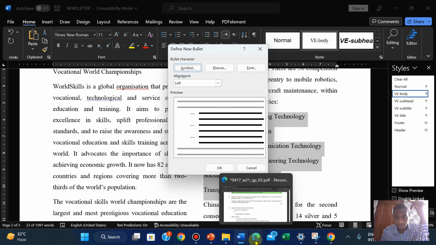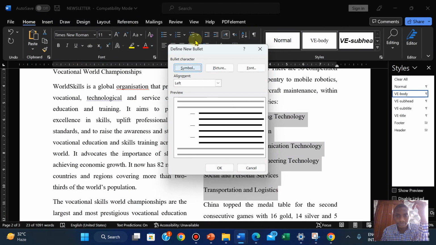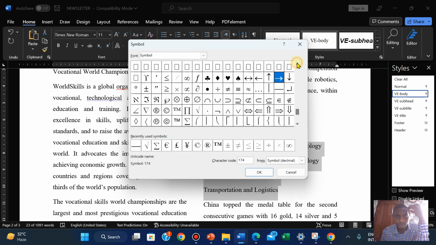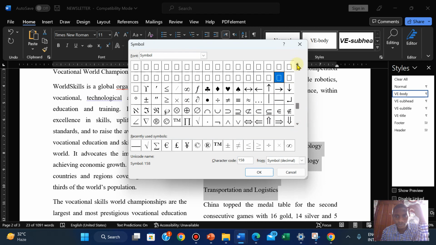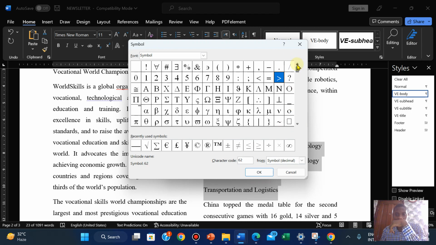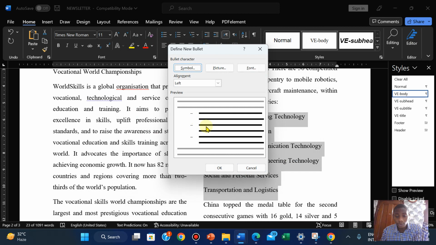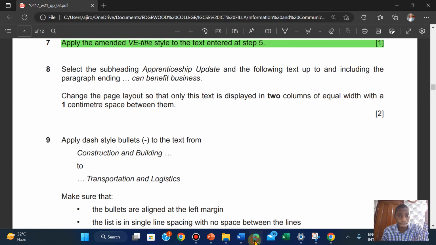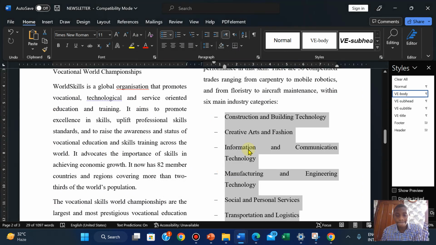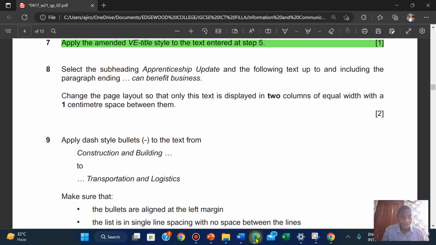Let me see if, apart from that, if we have a shorter one. Okay, this is the shorter one. This is what they want. So you just have to be careful and look for alternatives. So this is what they want. Yes. Okay. So yes, we've applied that.